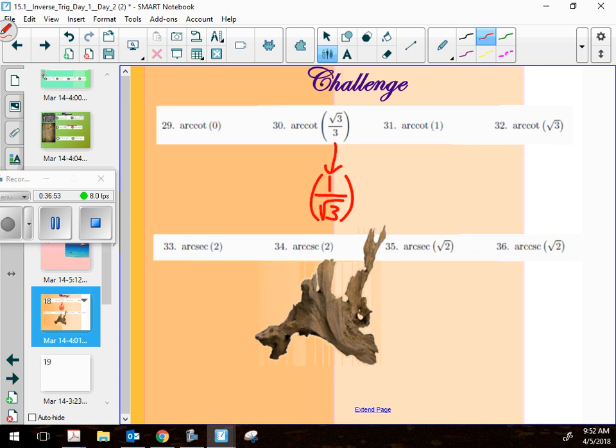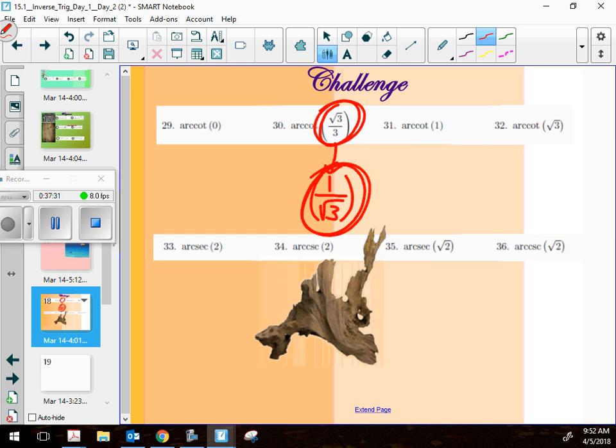Why is this handy? Because you know a triangle that's got a 1 and a square root of 3 in it. You know what I'm talking about? It's the 1, 2, square root of 3 triangle. That's the 30, 60, 90 triangle. But if you had just seen this, you might not have noticed that that's the same as this. And you'd have tried to label it with a square root of 3 as the, let's see, this is cotangent, so it would be opposite and adjacent sides. One of the sides would have been square root of 3, the other side would have been regular 3. It would actually have all worked out if you'd done it all the way out, but you might not have noticed which triangle you had, and therefore that you don't need a calculator to get it.